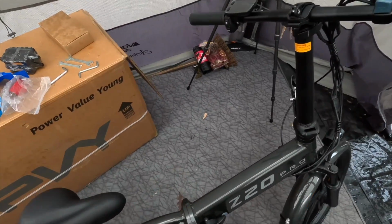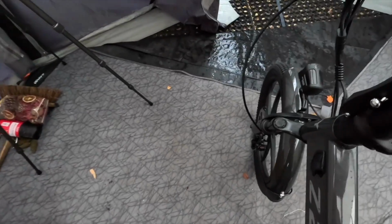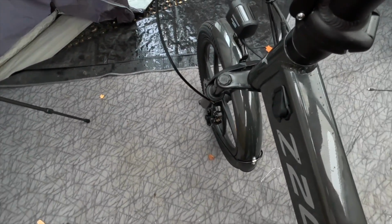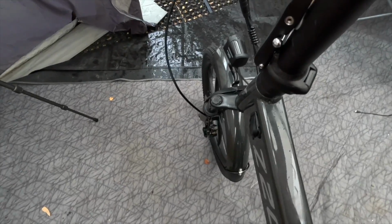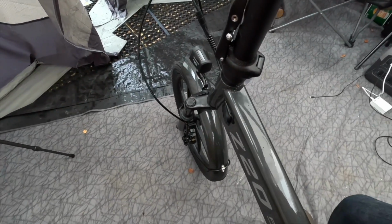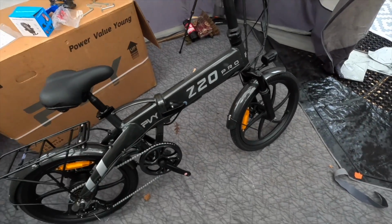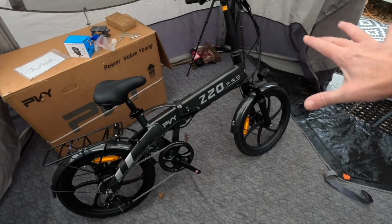The front suspension, wow, that's incredible. Let me just get on here. Check this out. No, you can't really tell what I'm doing, but yeah, the front suspension's fantastic. Right, let me put the finishing touches to this and get it all ready for a ride tomorrow.